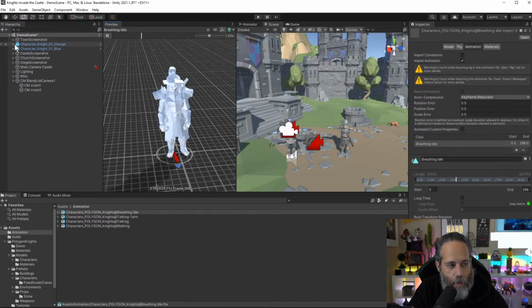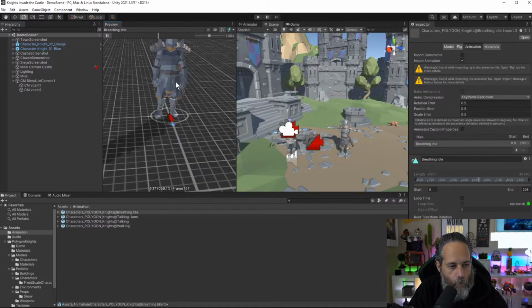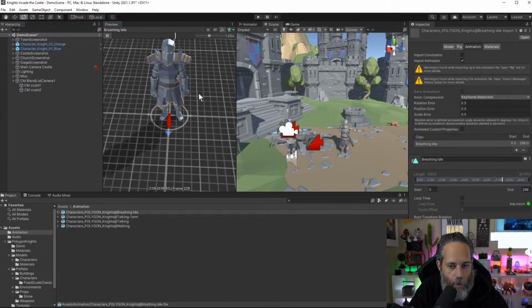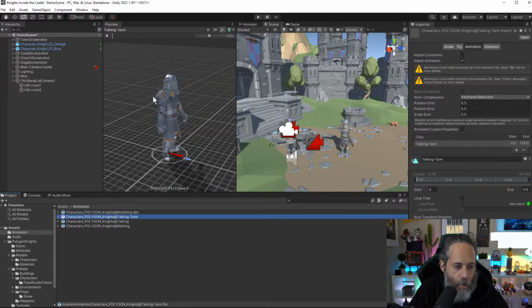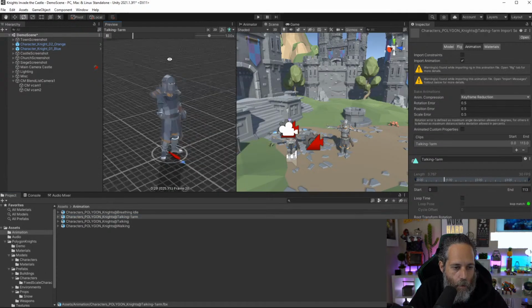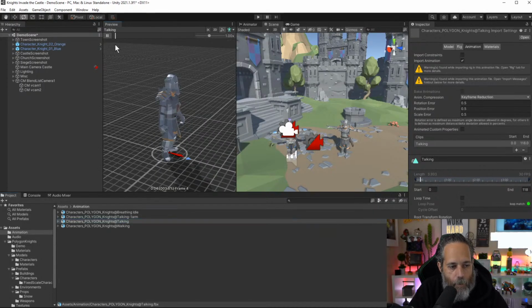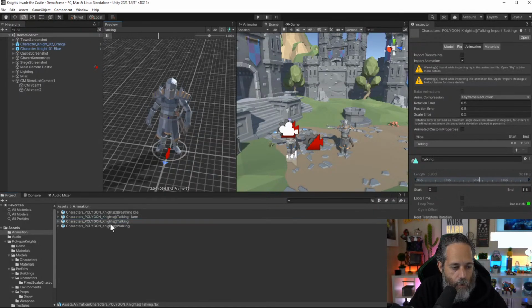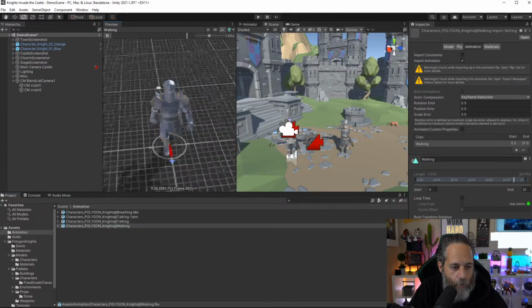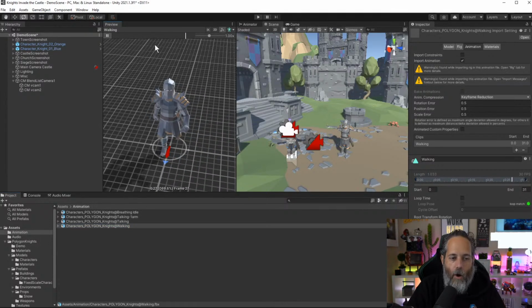Okay, seems fine. Let's try it with this character on it. Oop, there we go. See what it looks like with the actual character. That looks not bad at all. Let's try the talking with one arm. Okay, it's a little bit in his body, but not too bad. Talking with two arms, and the walking. Looks good. So I've got all the animations here kind of working, and I want to go set it up so that they actually work with the character.